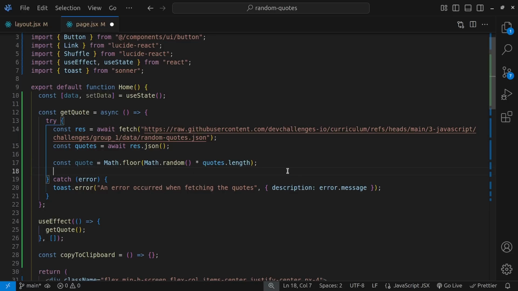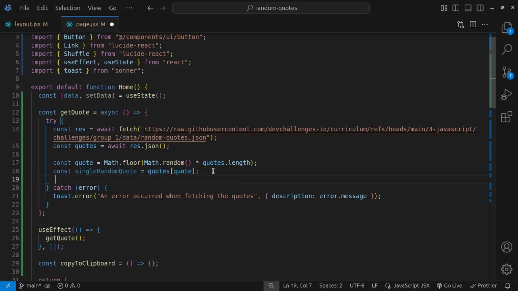So once we do that, then we're going to say the following: const singleRandomQuote is equal to, pass in all the quotes which we're getting back inside here, and then pass in the single quote that we're getting back when we randomize it. So when you do that, we're going to be getting only one single quote, because it is getting the quote by the index. When you do this, you're getting a number, and that number is going to be equivalent to an index.